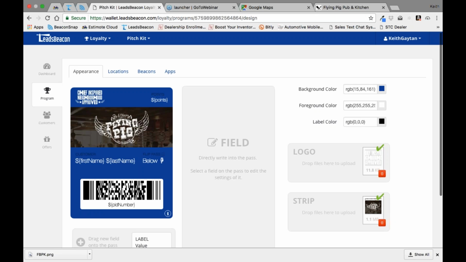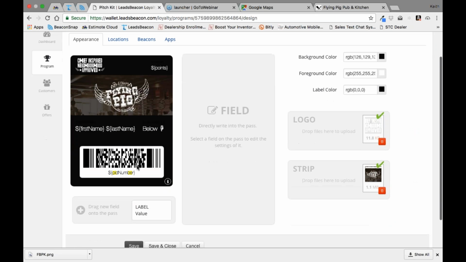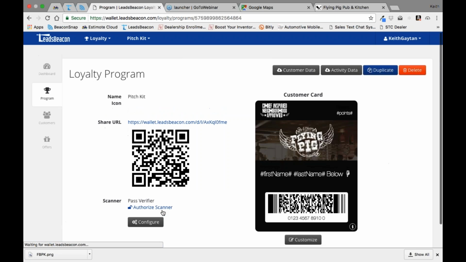I think I'm going to make the card black, blackish. That looks a little cooler, right? Done deal. Save and close. Your card is done now. For that business, for the most part, your card is done. But now, when a customer loads this card, they're not going to get this card. They're immediately going to get a coupon because what we're going to do is go over to offers. And I want you to select offers.